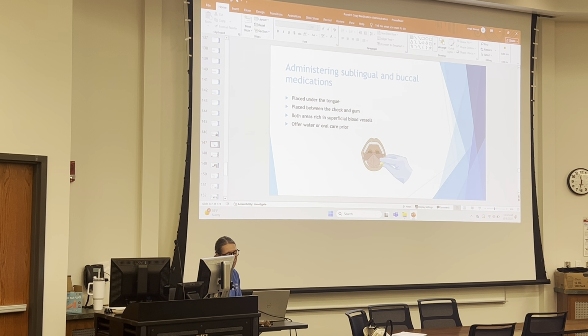Okay, so common ones, the one is the emergency medication, the nitroglycerin. We talked about that. You can give it every 5 minutes for up to 3 times, as long as their blood pressure stays tolerating it, because it's a vasodilator. You give it in emergency situations for chest pain to prevent heart attack. So it vasodilates so that your heart can get oxygen, but then on the flip side, the rest of your body is dilating, so your blood pressure drops. Okay, so nitro is the most common one.